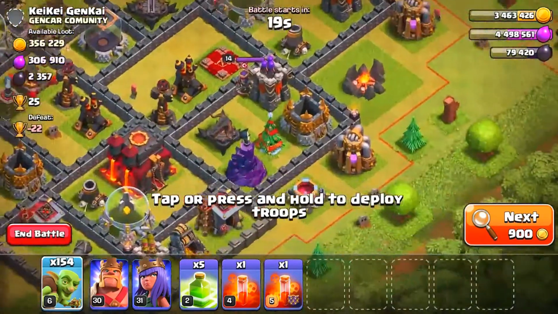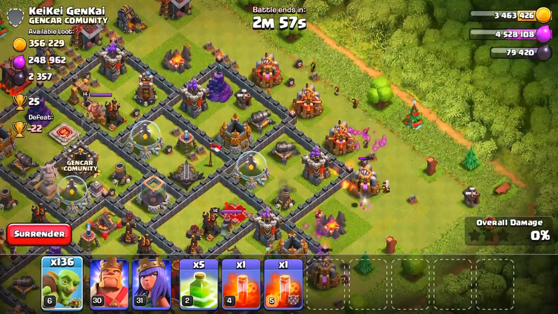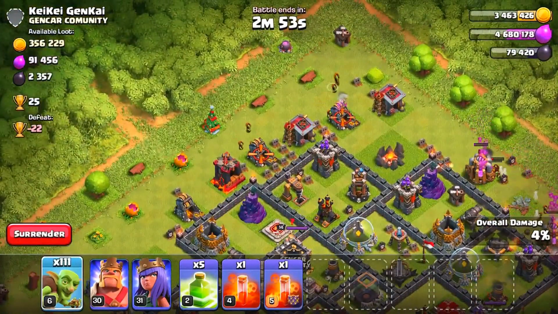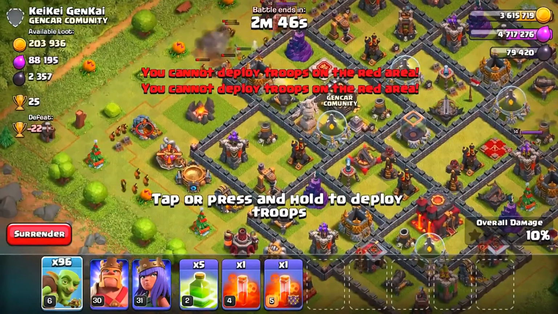Okay, so let's go ahead and do this attack. Gonna drop in a few goblins like so, a few over on this collector, and you can see, you guys, this is absolutely brilliant. You can do so many attacks with a mass goblin strategy because the goblins only target resources, so that is going to help you out really well.